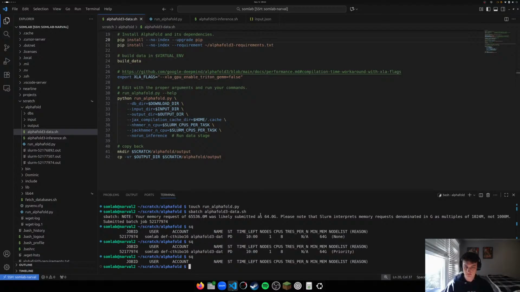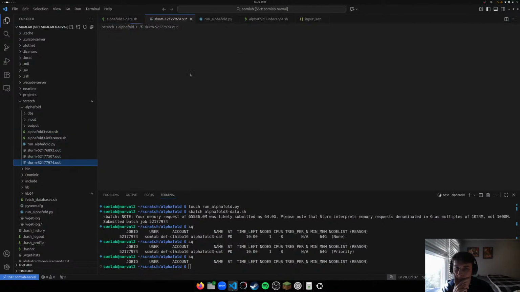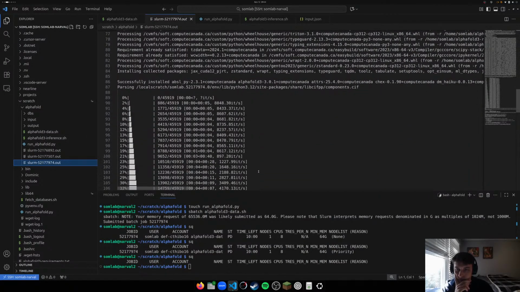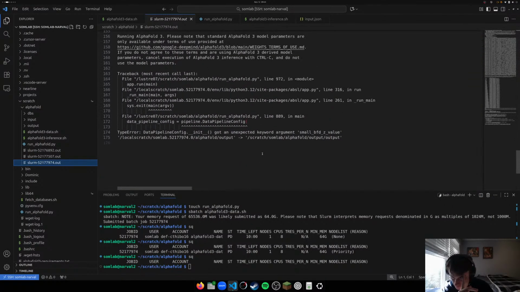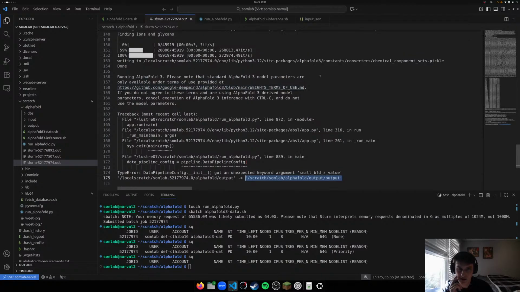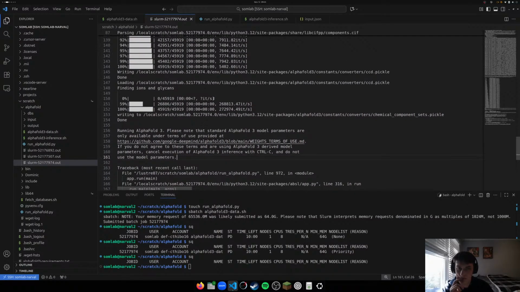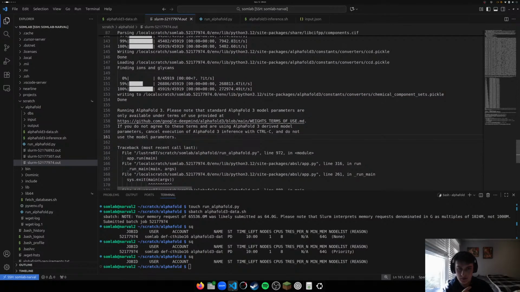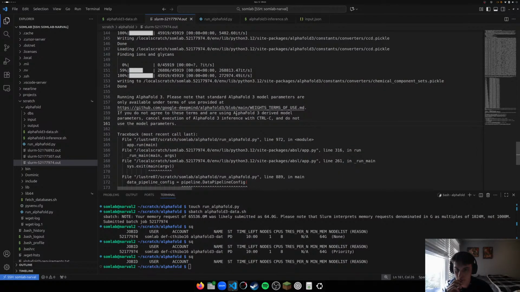All right, system. Ooh, what happened here? Of course. Oh, right, okay. Please note that standard alpha are only available if you do not agree to these terms. So do I need to put the stuff somewhere?